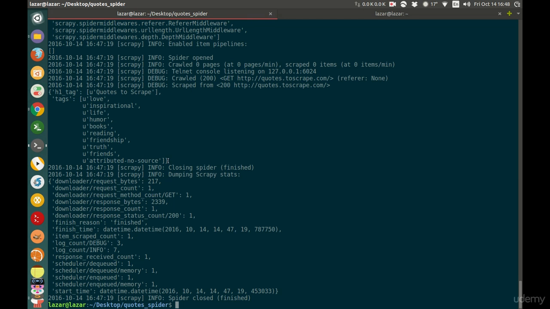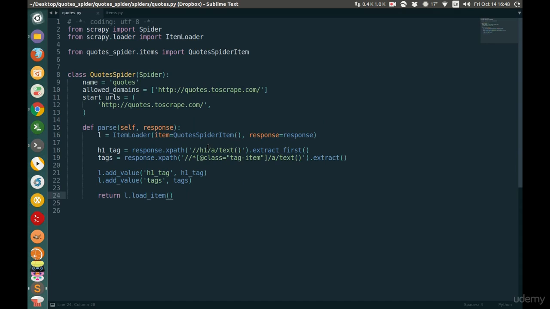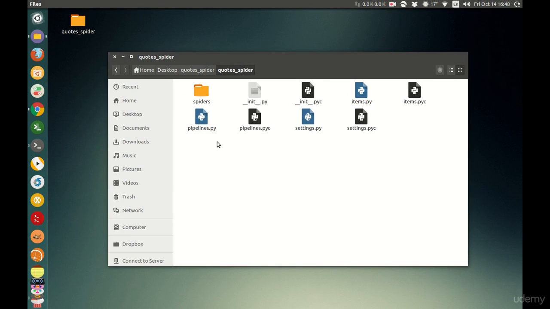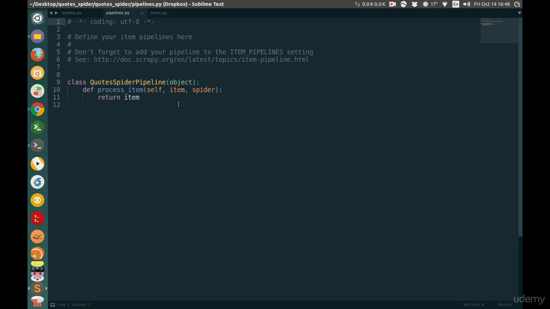Let's go back to our Spider code and see what else we need to figure out. Next file is going to be called pipelines. Pipelines.py is used when receiving an item and performing an action over it, also deciding if the item should continue through the pipeline or be dropped and no longer processed.